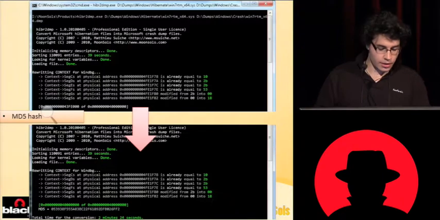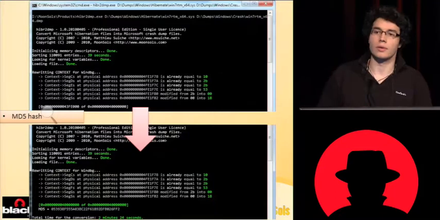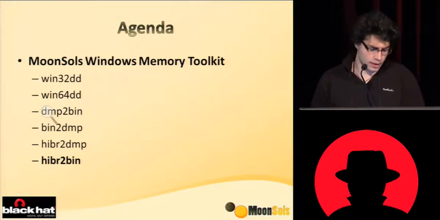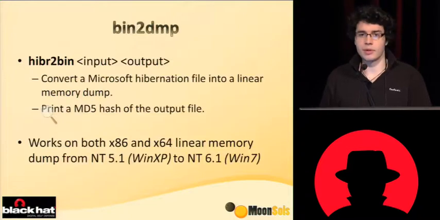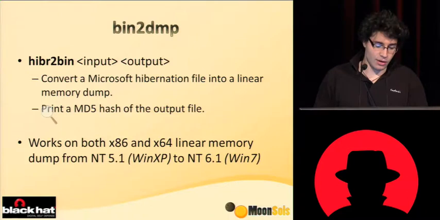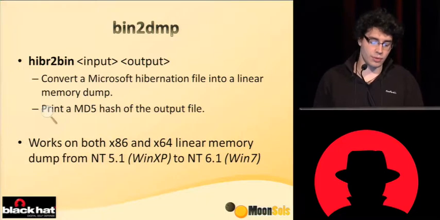Again, it also provides an MD5 hash of the generated Microsoft crashdump. And the last one is not exactly the same one. It's still regarding the Windows hibernation file, but this time it will uncompress every compressed block of the file from the memory. Again, it's a really easy command to run. It works with every version of Windows, from Windows XP to Windows 7, with both x86 and x64 editions.